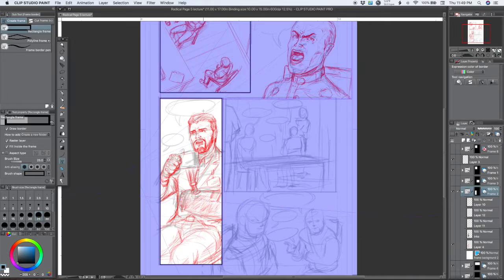Backgrounds are nice, and I think you always need at least one or two panels. I would say at least two panels per page that have a background. That way you know what the setting is. But depending on your story, you can completely go without it. Remember, for the most part, if an editor or another professional is looking at your pages, they're always going to wonder why you skipped the background. And if there's a very obvious and strong story-wise reason, they'll be like, okay, great. But for the most part, they'll quickly think you were trying to avoid backgrounds, which isn't really professional. Let's not say professional, but if you're not a big name and not well known, people are always going to question why you did not do a background.